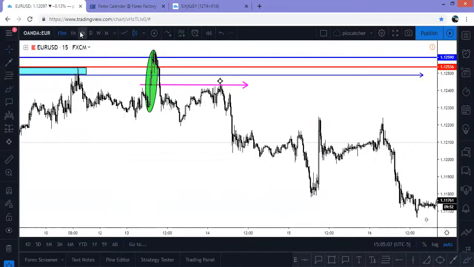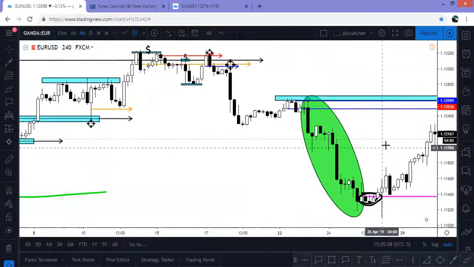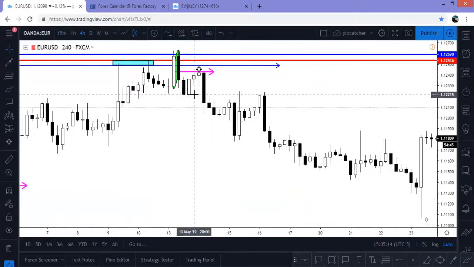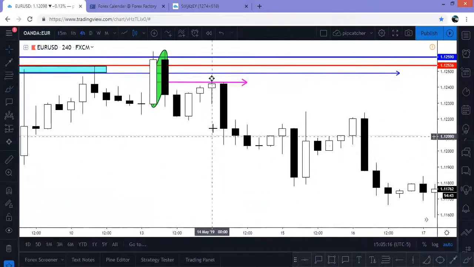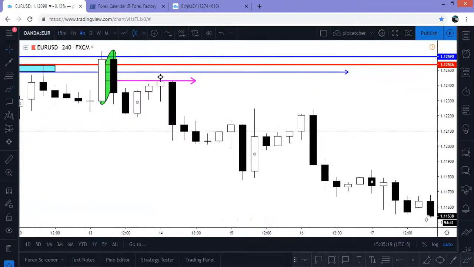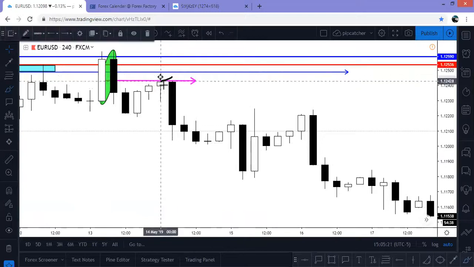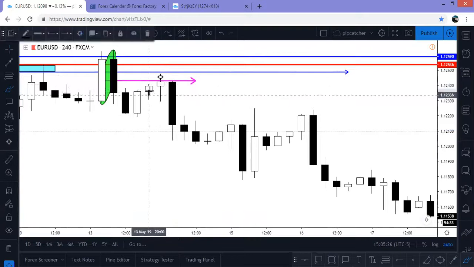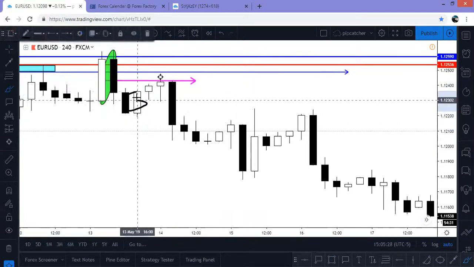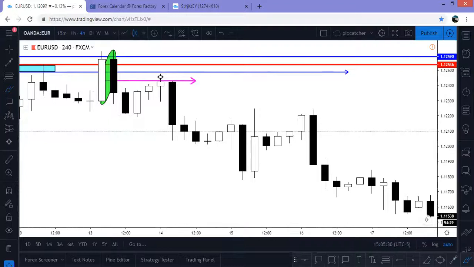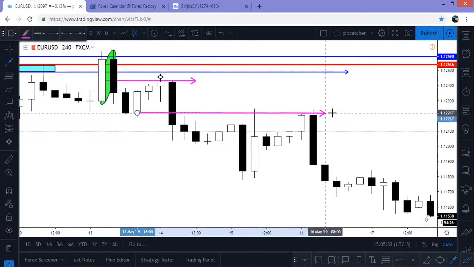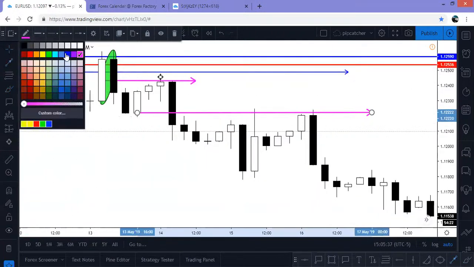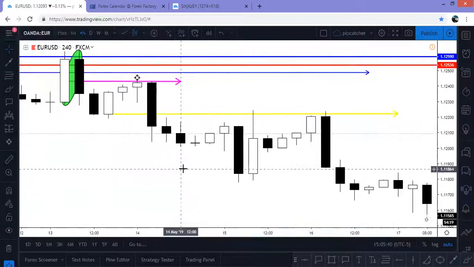Okay, so we go to the 4-hour and we just watch it. Okay, so now we just keep doing the same thing over and over again. You see this aggressive candle to the downside. It engulfed 4, 8, 12 hours, 12 hours of candles, right? So here would be our next area of interest right here. Okay, this yellow zone now.